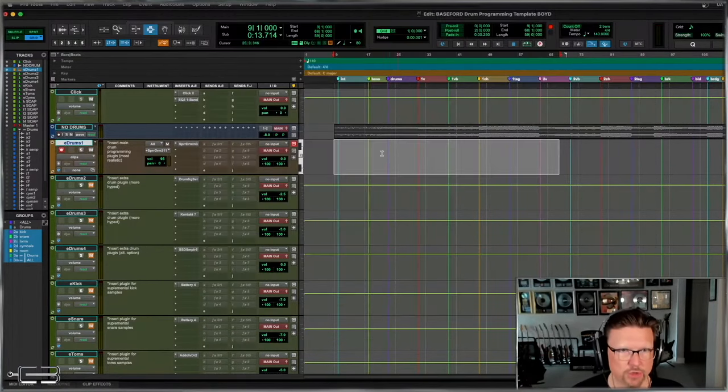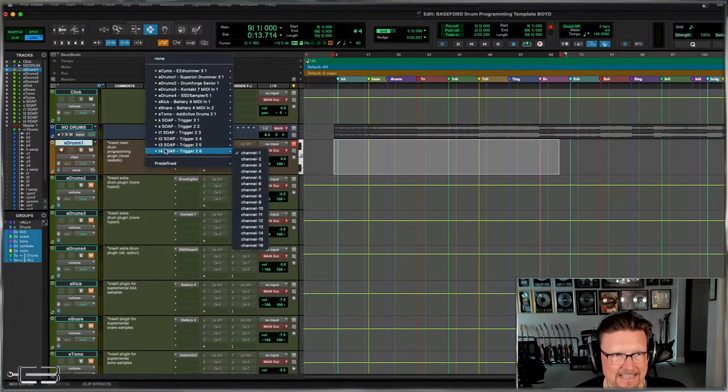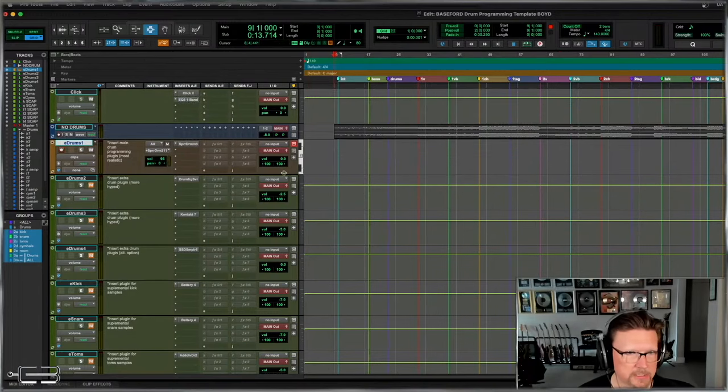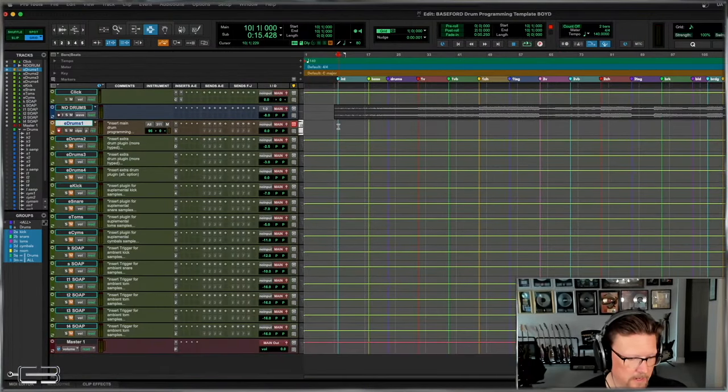So in addition to triggering Superior Drummer, which is my realistic drums, I also trigger other things at the same time by holding Control and selecting the MIDI out on my instrument track. I can assign multiple outputs. When you hold Control before you click on this, you can also send this MIDI to Savior, to Kontakt, to SSD, to Battery. And so when I press a key on this instrument track, I'm going to mute Superior Drummer. That's Superior Drummer.